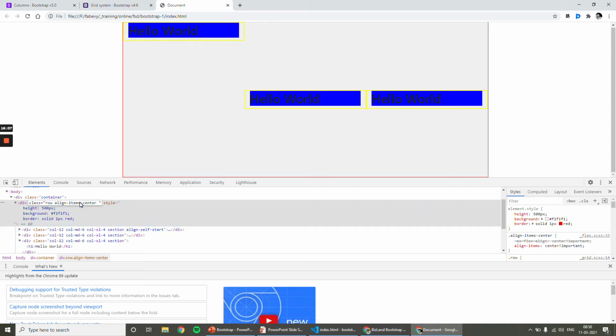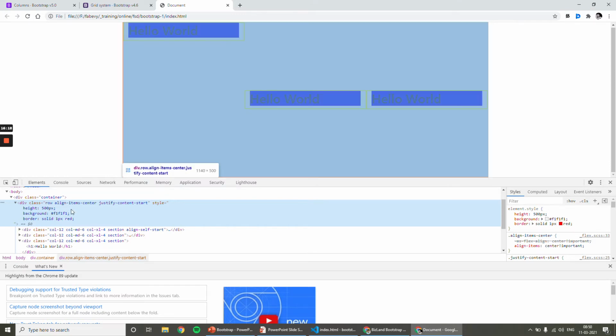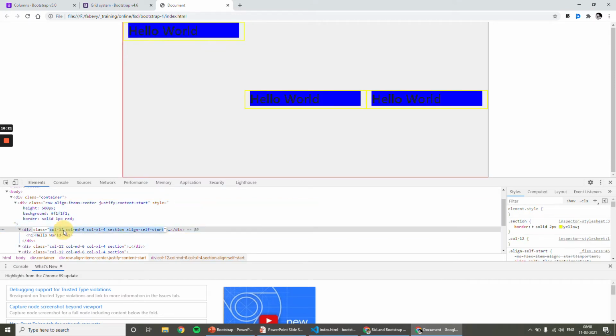Applying the same to the row, now it won't make any difference because there is no empty space to understand the spacing. So what I will do is I will reduce the column value so that I will get some space. We need to have some space, then only we can align.